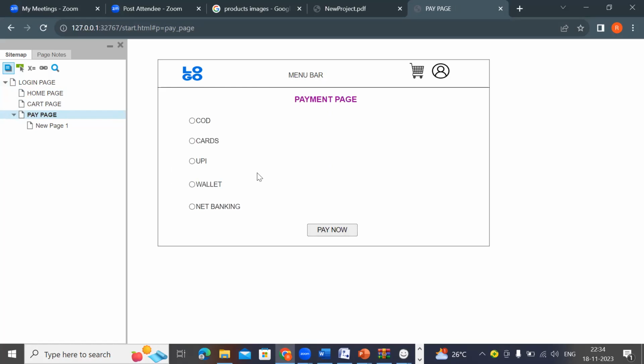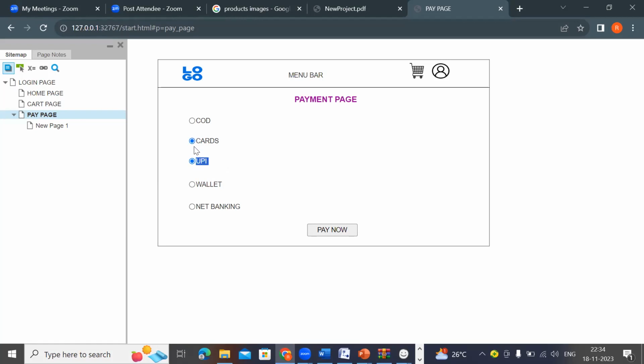When it comes to proceed to pay, here is the payment page. If you are using card or UPI, I can show until here, based on this application. Those are backend matters, and we can show the third party applications just till here. If you click the API, they will link that API and use that. If I click by using UPI, here is one advantage: by using this UPI radio button, it will select, and I can't deselect it.